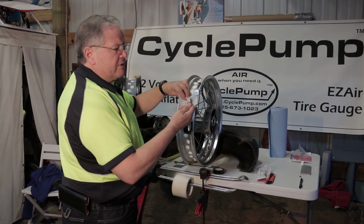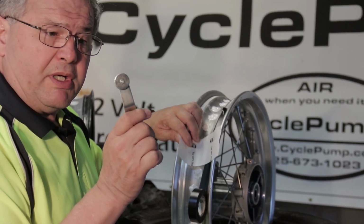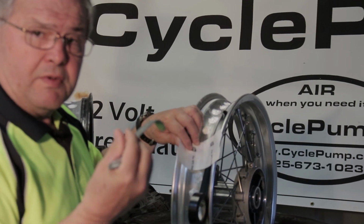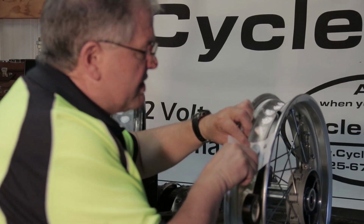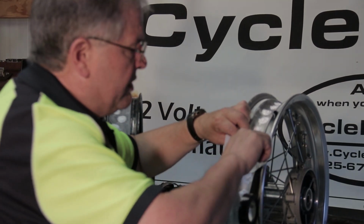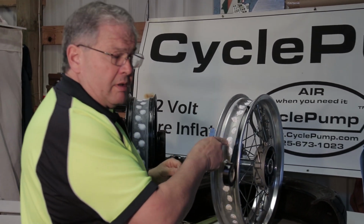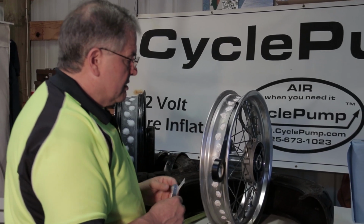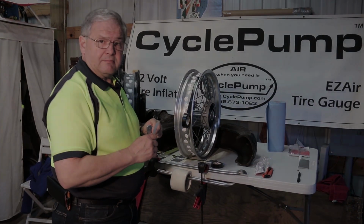The other thing that we learned is using this stitcher buffer tool that comes from our tire repair kit. It's got a roller on one end and a scuffer on the other. It's used for tube tire repairs. But this roller is perfect for pressing down the tape onto the metal rim and getting it pressed down all the way around every single spoke that's been sealed. We want to make sure that we do that. So we're going to do some more prep and we'll come back and we'll show you this process.